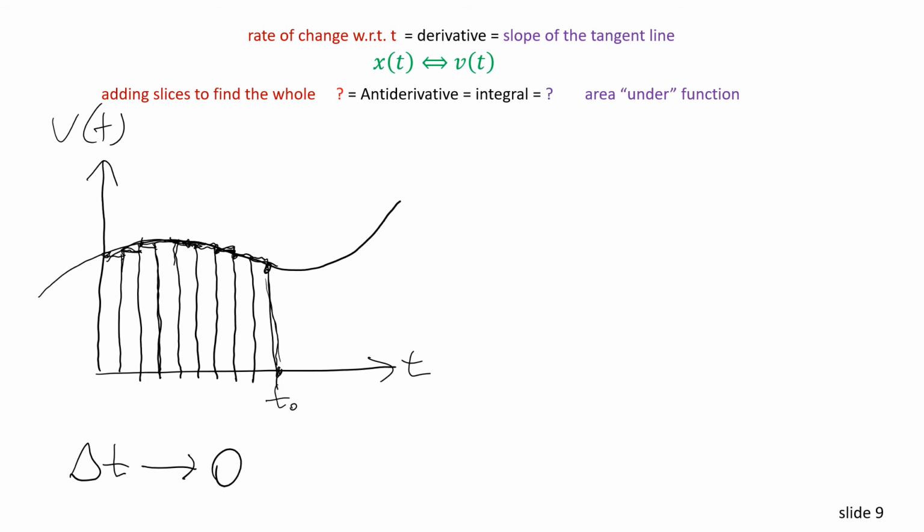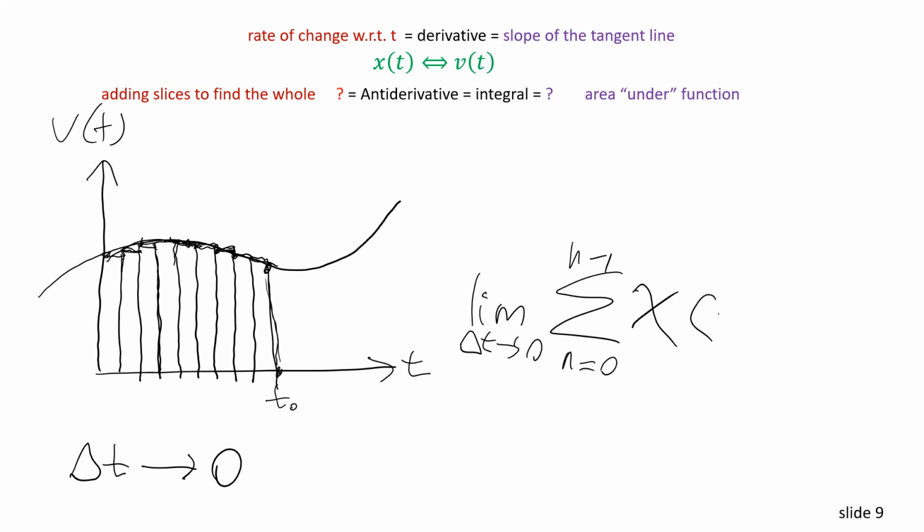So there's an equation to solve this. The solution is you take the limit as delta t goes to 0 of the sum from n equals 0 to n minus 1 of x times n delta t times delta t. Oh yeah. Don't worry if you don't understand this equation yet. The purpose of this video is to just give you a little introduction to calculus. Just to show you a basic idea of calc.